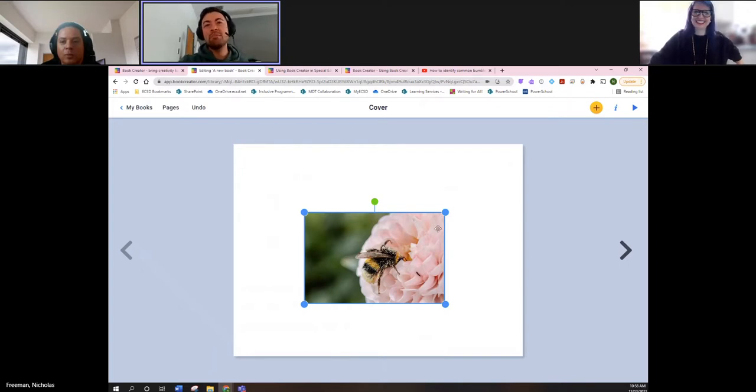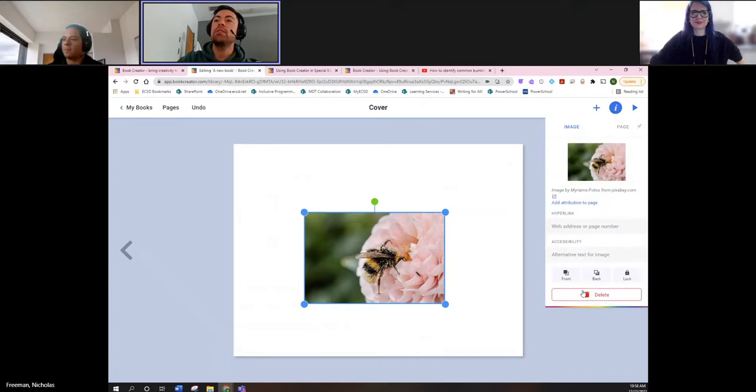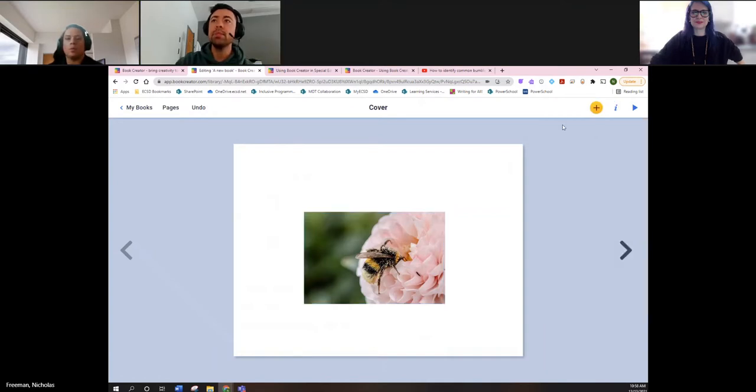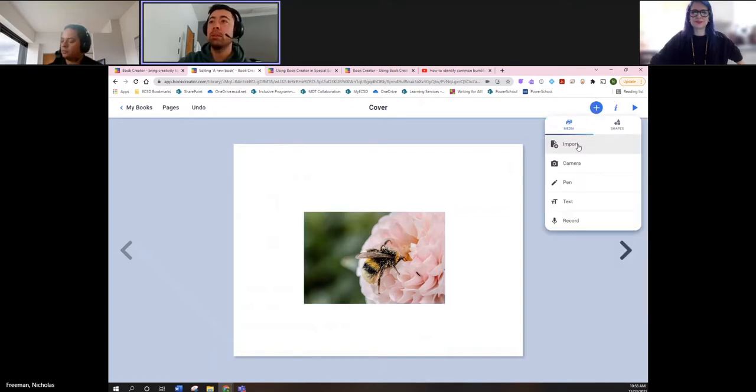So we've added our image here, our bumblebee picture. Now what you'll notice is once you add anything, this eye inspector button is what really kind of brings it to life. So now that I've actually added a particular image, if I select this eye, there'll be a few different pieces that I can further enhance this image. But before I do that, I want to go back to the add option because I want to show some other features that are within here.